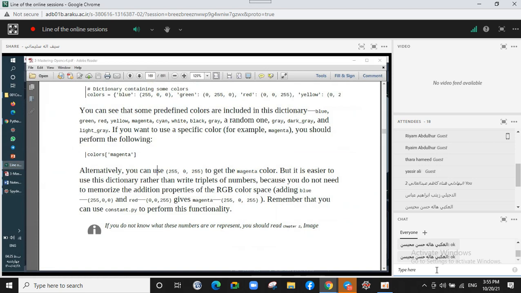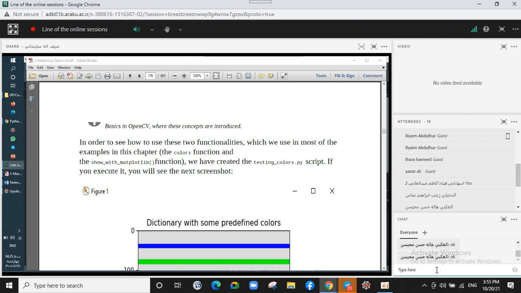In order to see how to use these two functionalities, which we use in most of the examples in this chapter, we have created the testing colors script.